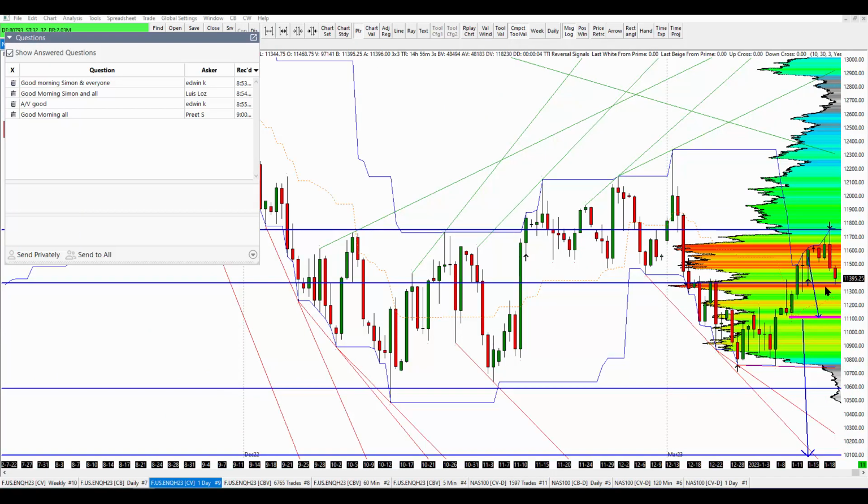Nasdaq, I called it short yesterday from the very top. We got about 1,000 ticks combined. First target was about 80 ticks, and then we ran it. My goal was to get 1,300 ticks on yesterday's move, and then wait for a retracement, etc. But it went more beyond my expectation. Anyway, we got 1,000 ticks on the Nasdaq yesterday, and I'm expecting it to come back down lower. We have a very demanding level here, which is the SAL indicator.